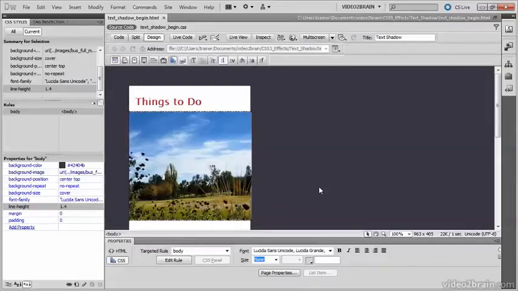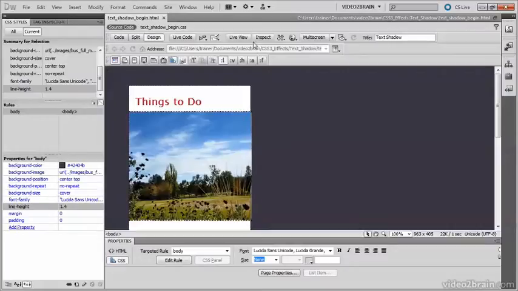In this lesson, I'm going to show you how to add a drop shadow to text without using any images. It's a very simple technique because you can use the CSS3 text-shadow property. It was originally part of CSS2, but was dropped from the specification because browsers failed to support it. Ironically, once that happened, all browsers except Internet Explorer added support for text-shadow, so it's now back as part of CSS3. The simplest way to use text-shadow in Dreamweaver is through the Properties pane of the CSS Styles panel.